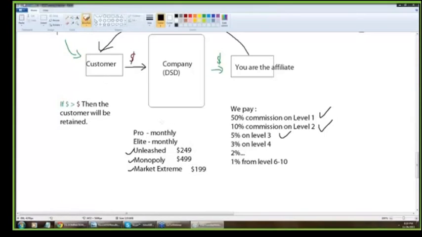So when you get to step 3, and you can do step 3 right now, some of you are marketers and you want to start with step 3, go with step 3 right away if you want. But when you start doing this, you're going to get 50% commissions on this, 50% commission on this, 50% commission on this. And then as those people also follow the same process and get to step 3, you're going to get 10% commission on that. And then as those people continue, you're going to get 5% commission on that. And it really adds up very, very quickly.